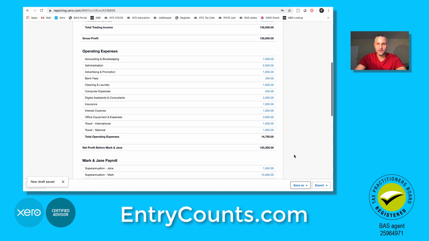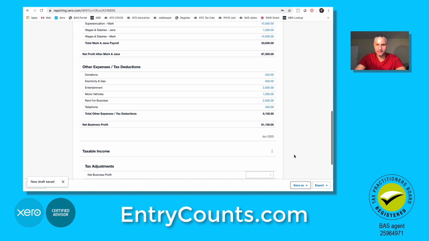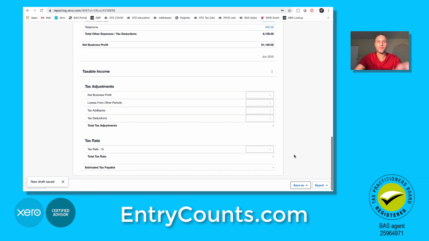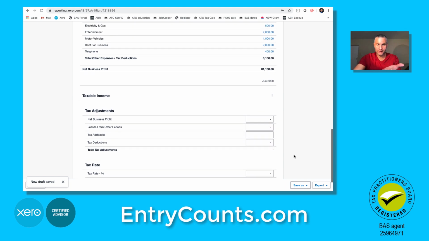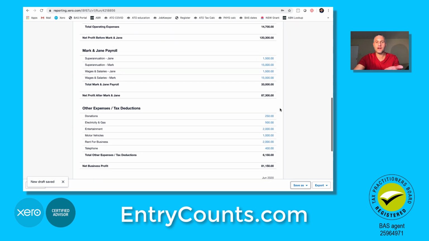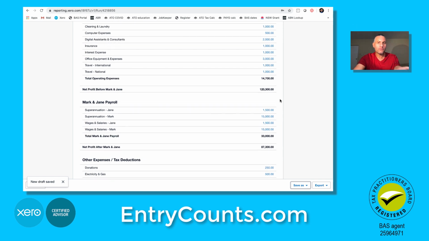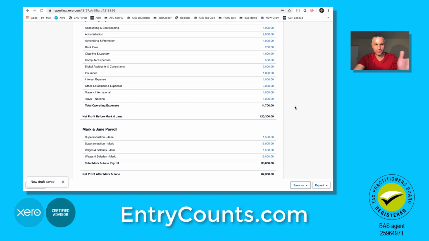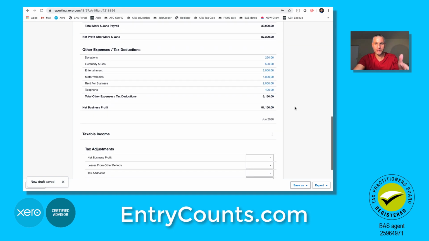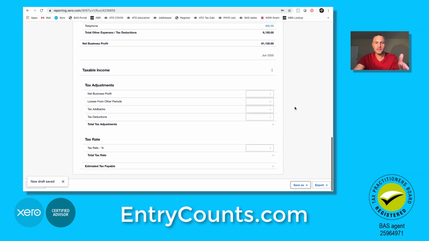All right, so now what we have down the bottom here is the ability for us to make some adjustments to the items that are up here in Xero. All these amounts here are coming in from Xero, from all the transactions for the period. We can't really change those. Well, we can go back and change them depending on what we're trying to achieve. But what we're going to do with this report is do it really quickly and easily by adding in, let's look above, the net profit for the business is 81150.